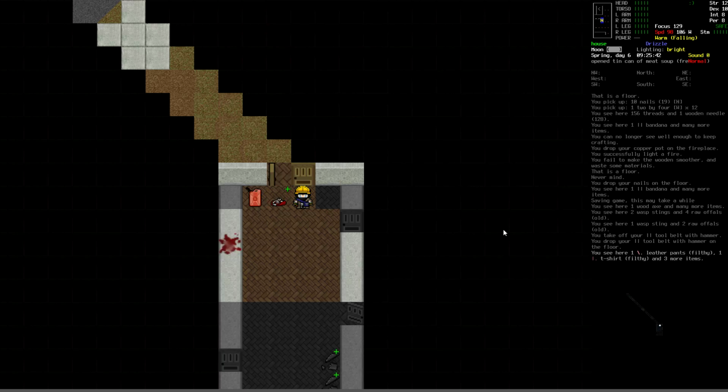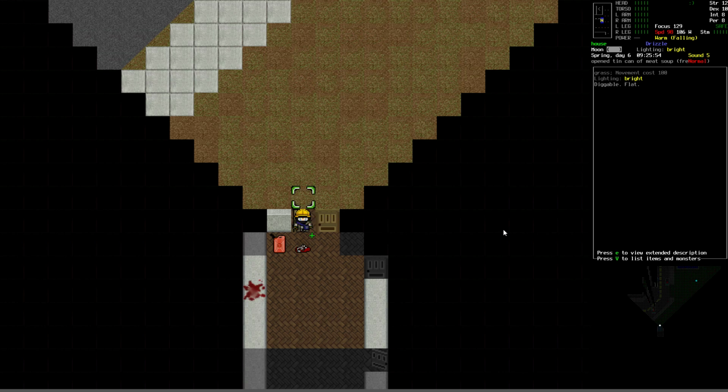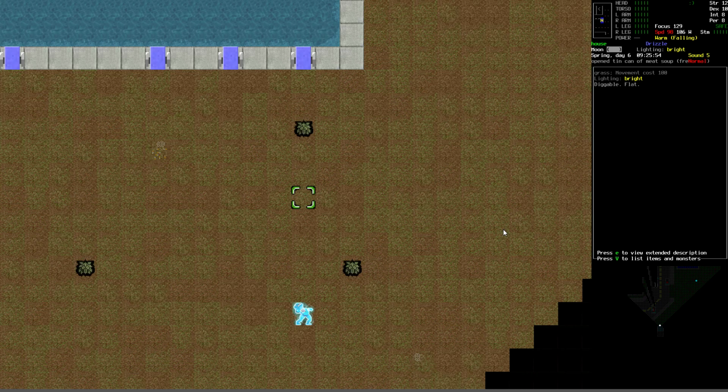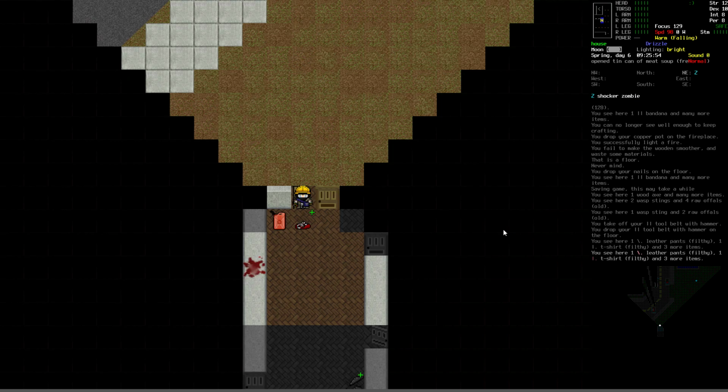Now, let's open the doors and check if Gale notices there's a shocker zombie outside. Wow, this is the creature that he killed 2 days ago. And this creature does not see him.